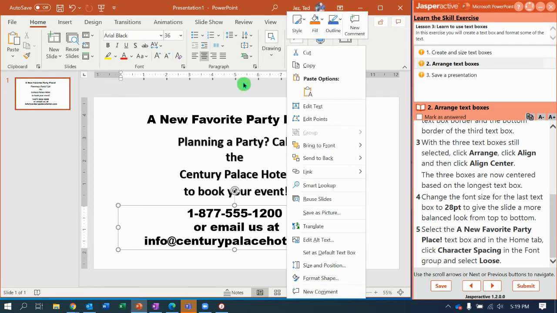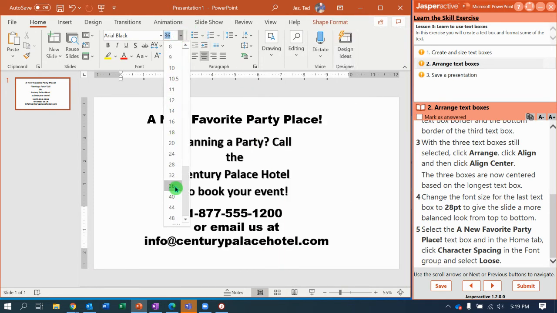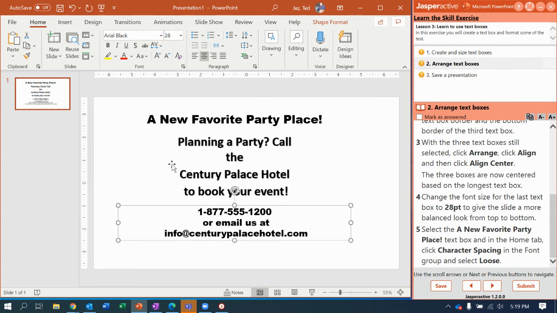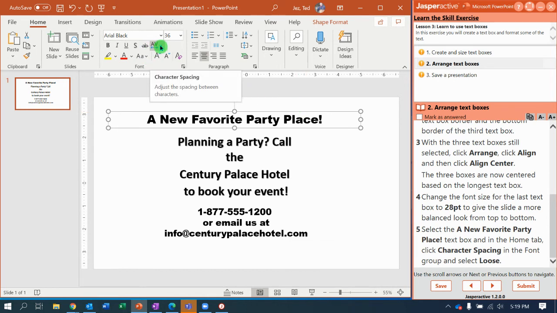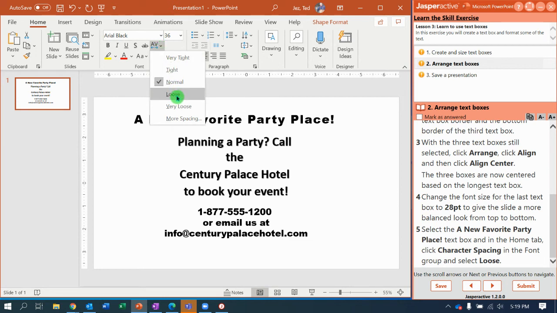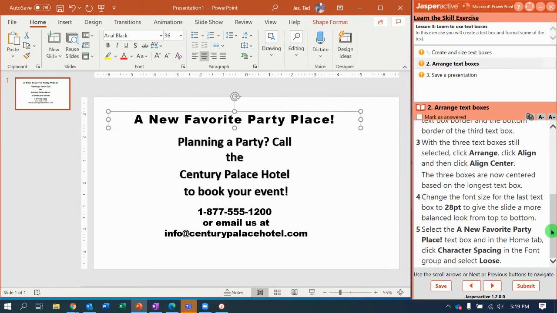Okay, then with that selected, 28 point. Then select the text new favorite party place. And we're going to loosen it up a little bit because it's party time. We're going to go up here to character spacing. So home tab, font group, character spacing, and we're going to say loose.